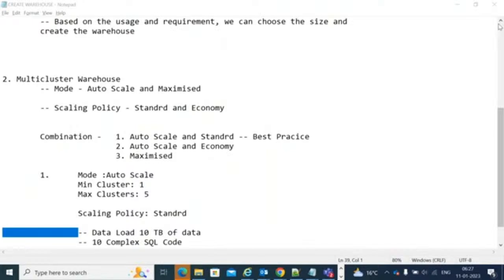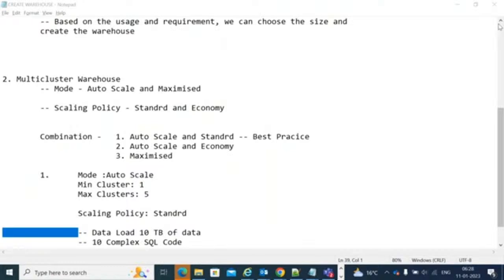Let's consider. In your system, you will be having the RAM, right? Suppose if 4 GB RAM is not sufficient, then what will you do? We will increase the RAM to 8 GB. And if the motherboard CPU capacity is not sufficient, what will you do? We will increase the capacity of the CPU. Like that only. So the multi-cluster warehouse or single cluster warehouse is purely a hardware component.